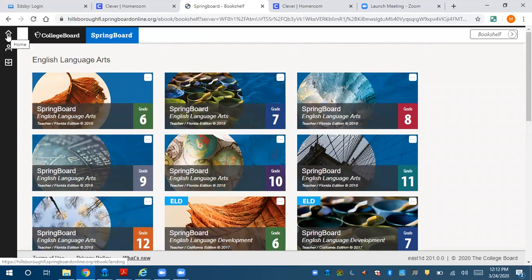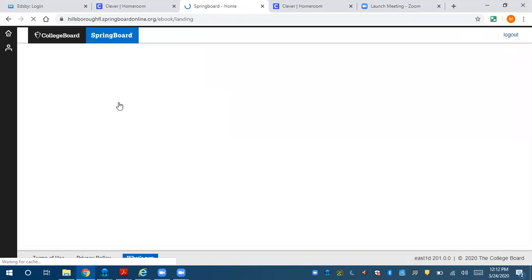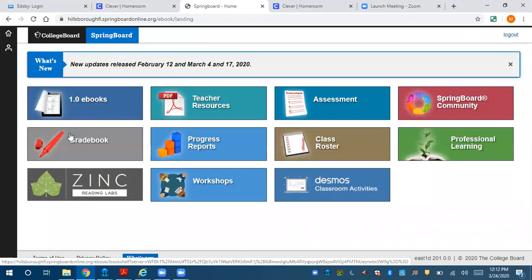Now I want to take just a step backward and let us talk about submitting work. There will be an icon that you will see. It is not on my screen, but there's an icon that is going to say My Calendar and Assignments.